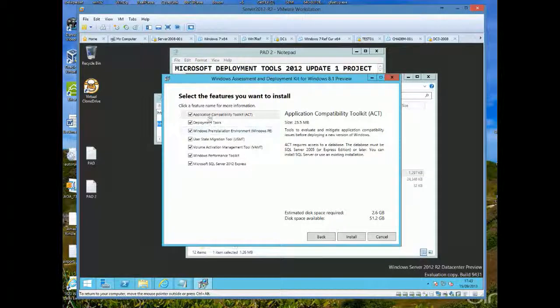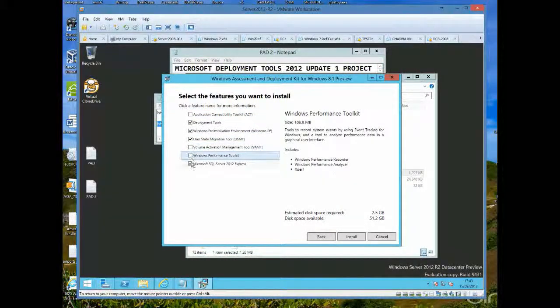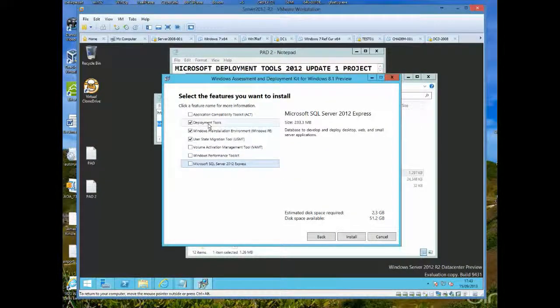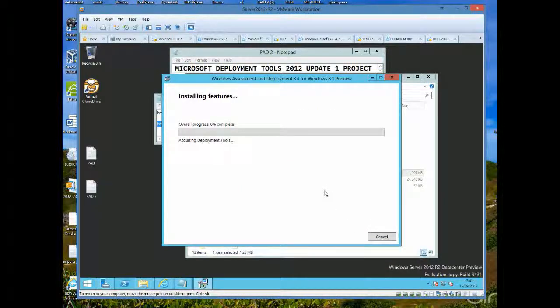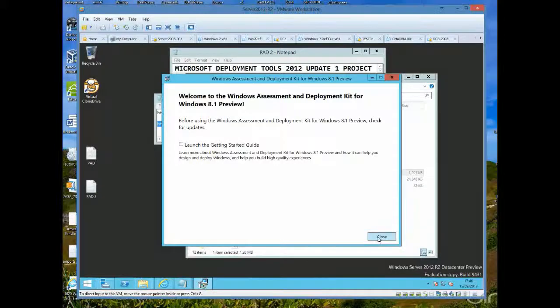But no, we'll keep the user migration. That could be useful later on. We'll take the others out. So I'm selecting deployment tools, Windows pre-installation environment, and user state migration tool, and then we say install. Once again, I'll pause the video while this process is done. Okay, so as you can see, this is now completed, so I'll click close.